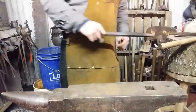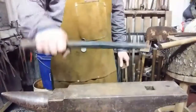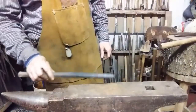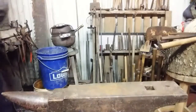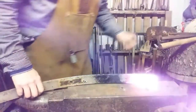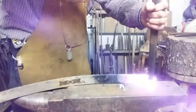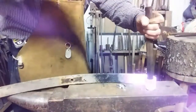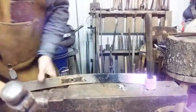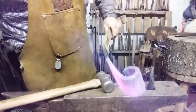All right, I'm fixing to pull it out of the fire. I got this big spike made from a 7/8 hex wrench. And of course I've softened this and annealed it so it doesn't bust in my eye. So we're going to go over the hardy hole with it and see what we can do. Here we go. Not a super high heat. It's not what I wanted. Started expanding it, the heat left rather quickly. Let's heat it up and do that again. See you in a minute.